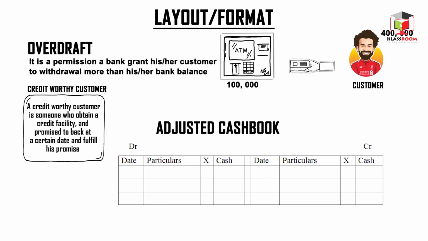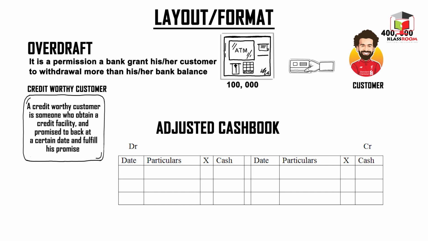Then we have, most times in our exams, questions that may come this way, where the examiner may give you two different accounts. That is, at the same time, you have an account like the cash account and the bank statement. How do we reconcile the difference? It is this. If we look at the debit side of the cash book, we need to compare it with the credit side of the bank statement. Whatever is on the debit side of the cash book that is not in the bank statement may be one of the reasons for the differences.